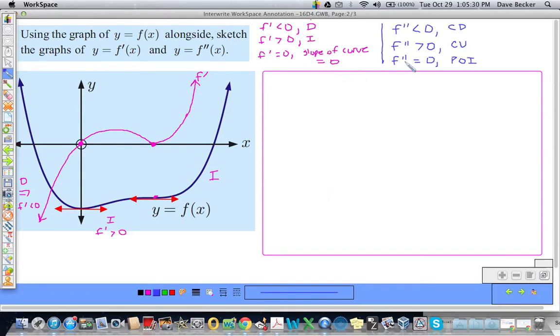The second derivative is going to be equal to 0 when the slope of the first derivative, or the graph of the first derivative, is 0. When does that happen? Well, it looks to me like it happens about here. I'm kind of close there. And then again right here, the slope is 0, right? Well, if that's the case, that means if the slope of the curve here is 0, the second derivative must have a value of 0. It must cross the x-axis. Yes? Okay, because the slope of the curve here is 0. The slope of the curve here is 0, and it happens to be on 0 as well.